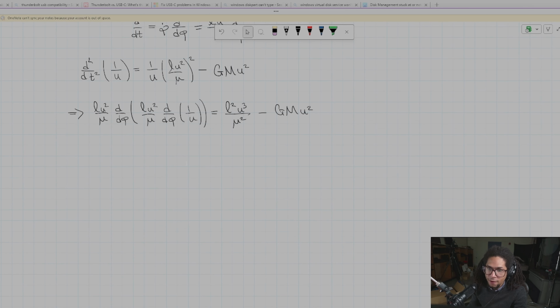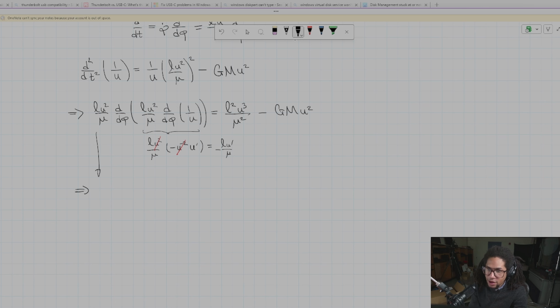Good. Now we're going to deal with this step by step, just so that we don't get too lost in the calculation. This is L u squared over mu times minus u to the minus 2 times u prime. So that's just from the chain rule here. But notice that that is then equal to, well, this u to the minus 2 cancels with this u squared. So that is just equal to L u prime over mu with a negative sign here. Okay, so let's carry this down.